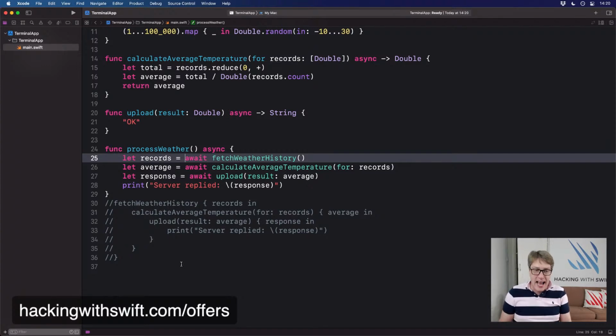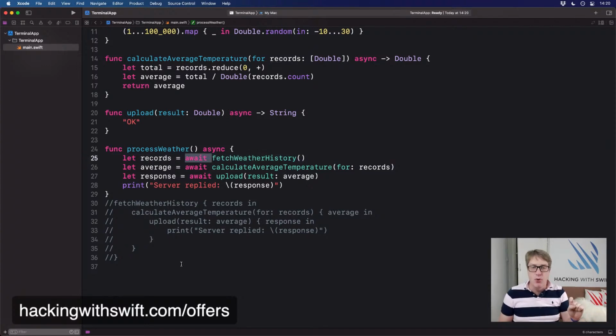What we're seeing here, we're telling Swift, hey, this bit of work might take some time. It might return immediately, in which case it won't take any time. It'd be like a regular synchronous function call, but it might take some time. And so Swift has the option to suspend our work, to suspend the function and say, okay, I'll use the thread you're on to do some other work instead for a while.